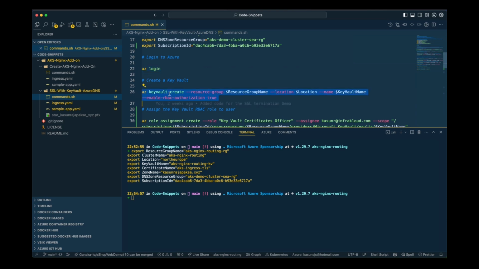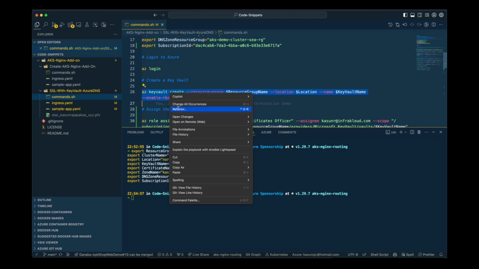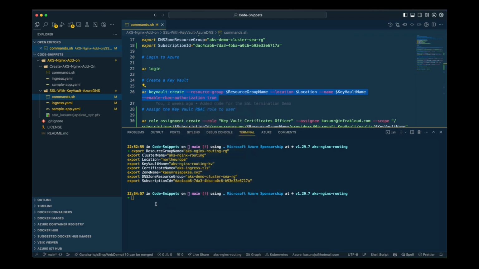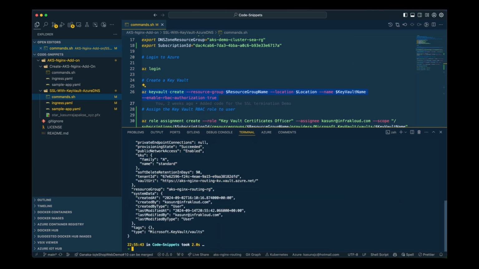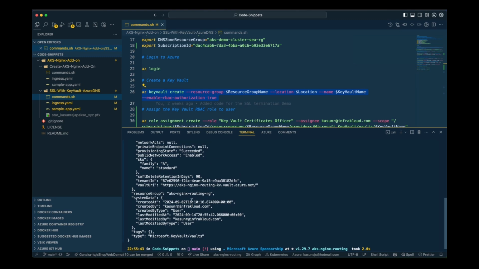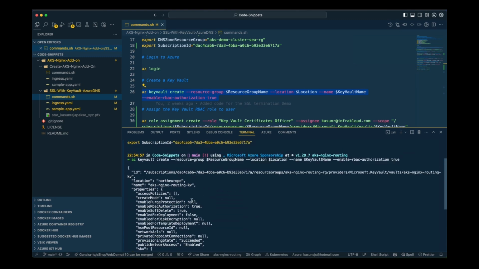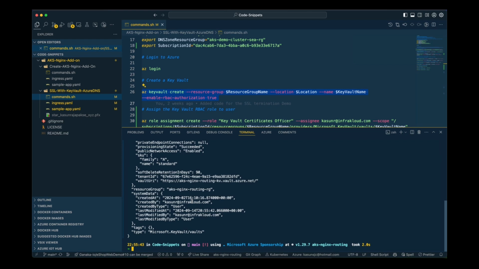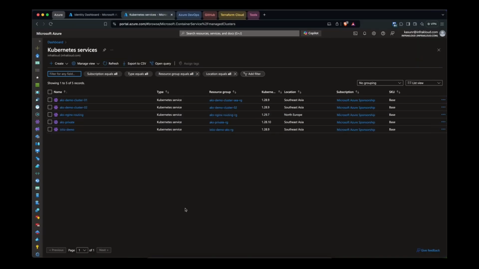Next, I will create an Azure Key Vault in my resource group. Okay, now you can see that the key vault is created. Let's go and verify it.